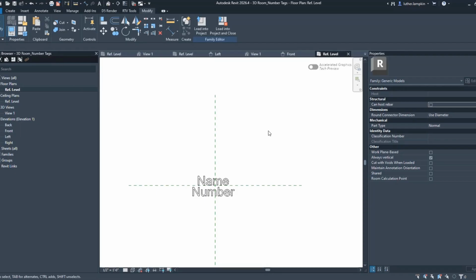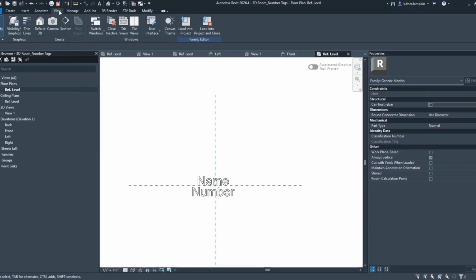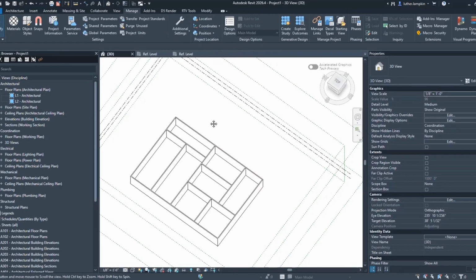Okay. So once you follow along, now we're going to close out this editor. And what I want you to do is go over to where it says view. All right. And I want you to, what's called, close inactive views. So that way now you only have one view for the family. And now I want you to go ahead and hit close. All right. So now you have just now done one step collective.